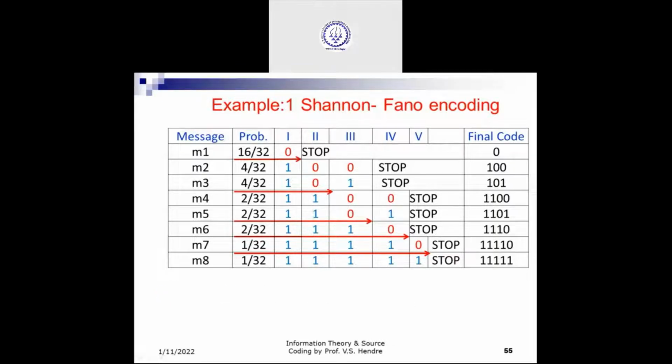Now, what is the next task in this example? You have to calculate entropy for these probability symbols. Entropy, we already know the formula. H of S is nothing but summation k equal to 1 to L, pk log of 1 upon pk to the base 2. If you calculate it for all these symbols, the entropy comes down to 2.3125 bits per message. Then you have to calculate the average code word length. The average code word length formula we already know: summation nk into pk, where nk is the code word length and pk is the probability.